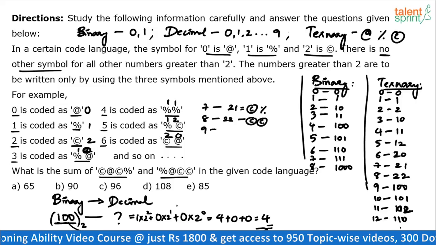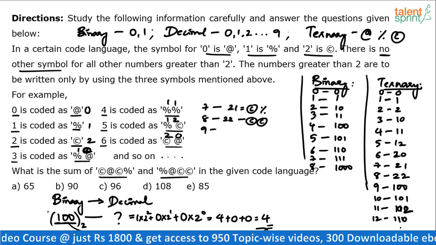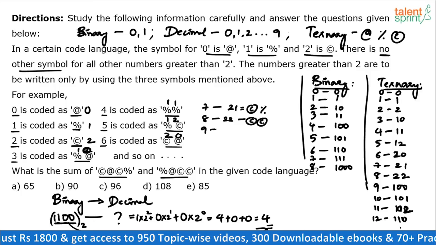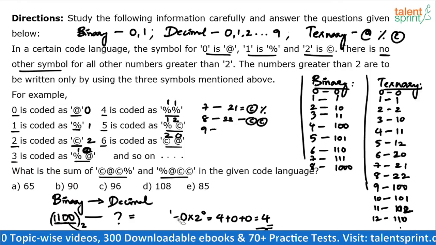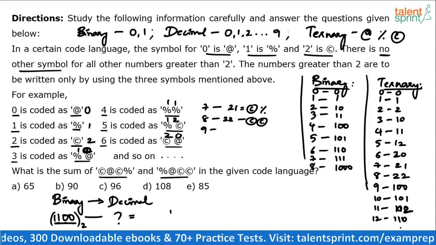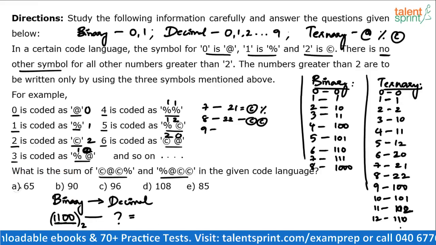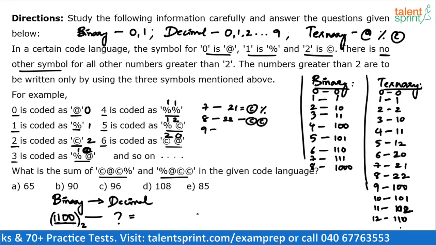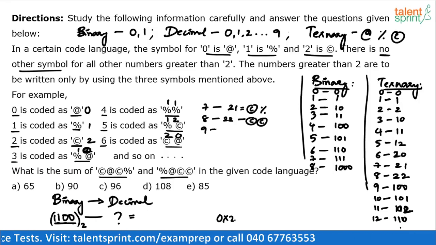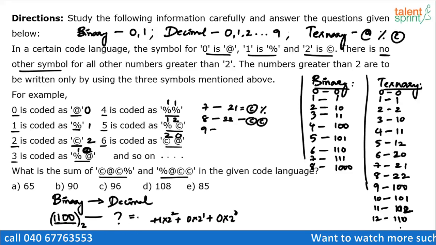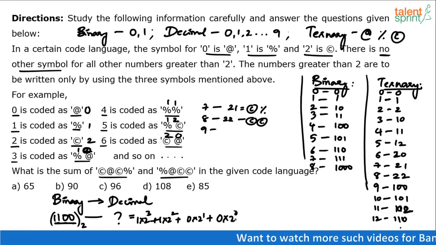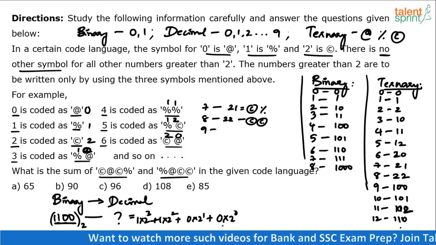Suppose there is another binary number. Let's take another example, like binary number 1100. In that case, what happens? Same process. You just have to expand it. The decimal number will be taken as follows. This is 0 into 2 power 0, plus here it is 0 into 2 power 1. Here it is 1 into 2 power 2, plus this digit in the thousands place, 1 into 2 power 3. 2 power 0, 2 power 1, 2 power 2, 2 power 3, multiplied by the respective digits in those places.